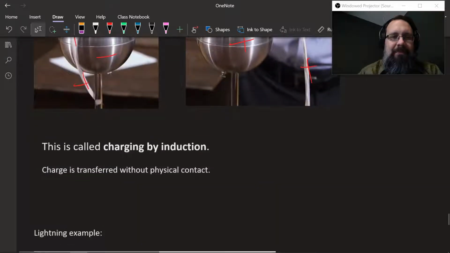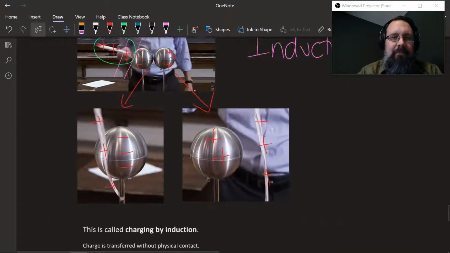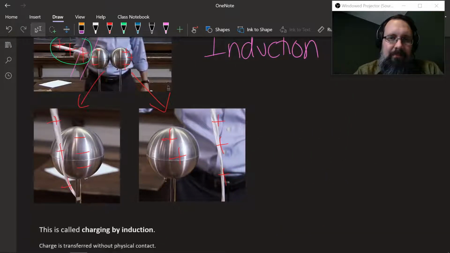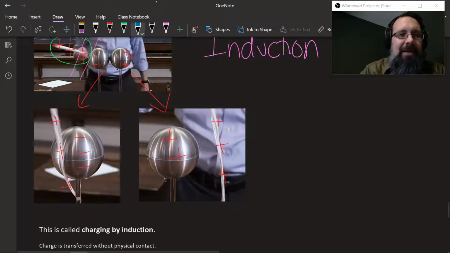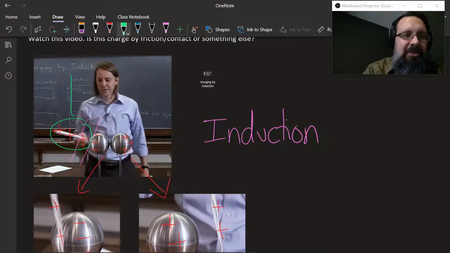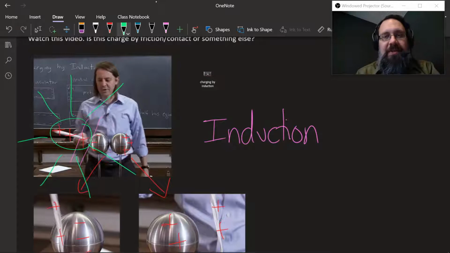About this one? Yes, that's correct. The next lesson is going to be about fields. But yeah, that's exactly what's going on: we have these electric fields that are radiating outward. So this object that we brought near to it is actually creating a field around it. That field is exerting forces on charges that are in the field. It's pushing the positive charges away and pulling the negative charges towards it through this electric field.